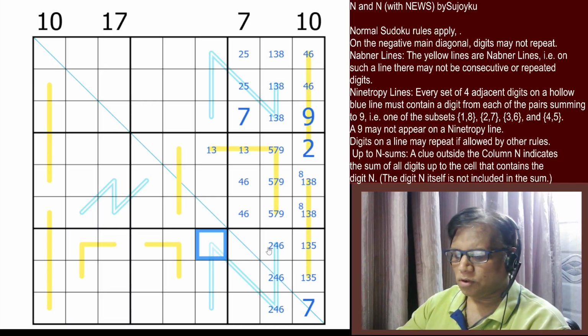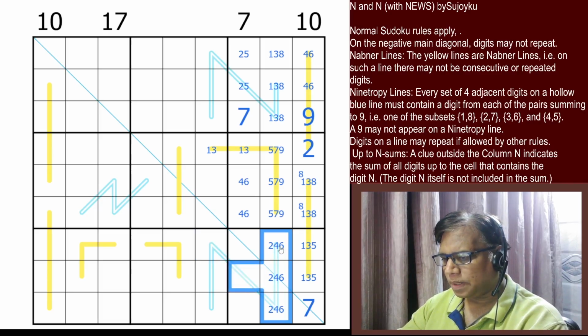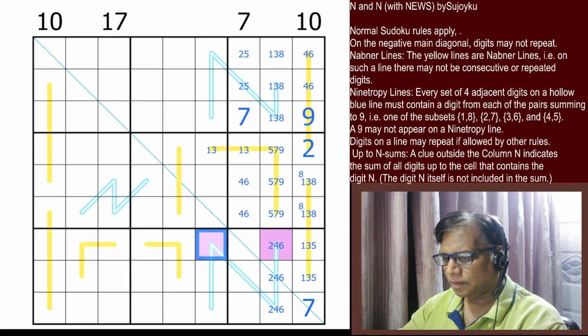Yeah, so this line is like any other entropy or German whisper line, so digits are repeating in the group. Let's say that is one group. It could be 2, 7, it could be 4, 5, or it could be 3, 6. I don't know. But now the digits from that group can directly appear here, because none of these must be from this group, whatever this is.